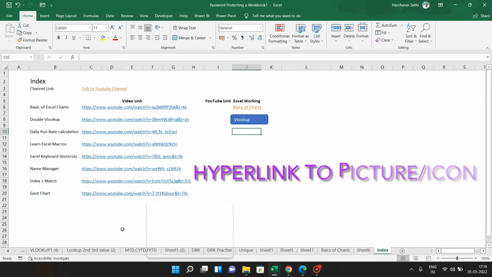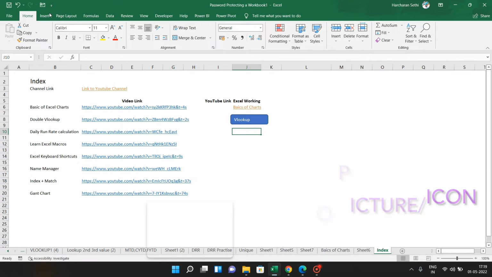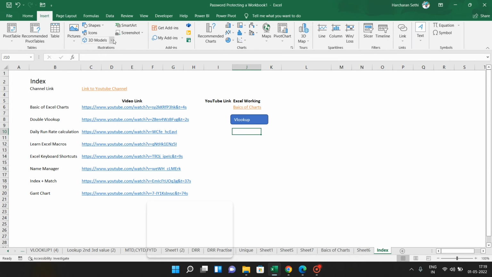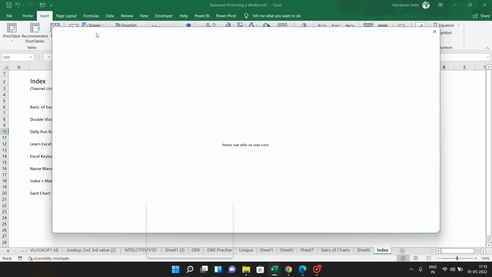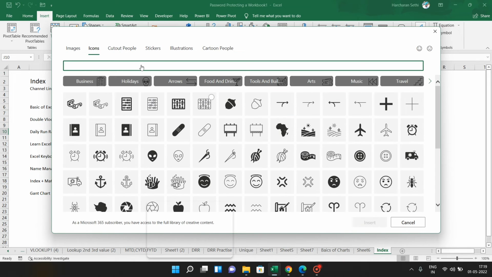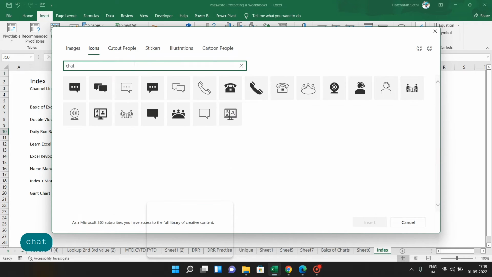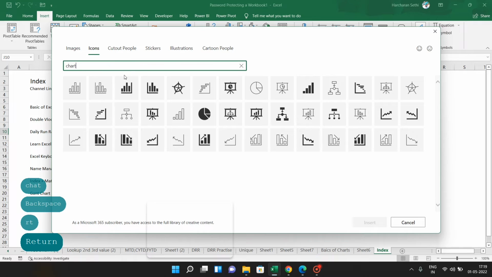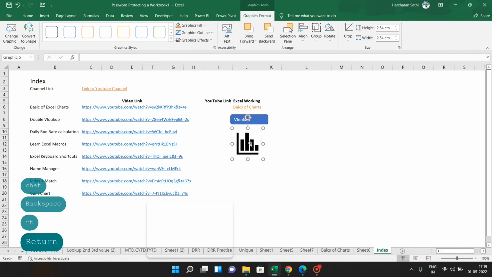We can even insert the hyperlink in a picture. So for example, I'll insert an icon here or a picture. I'll go to icons and I'll type in any icon like chart. I'll click on this. That's the icon. Let me change the color.